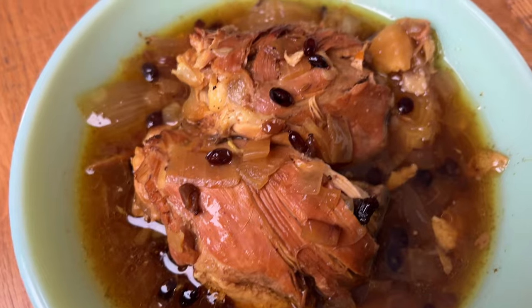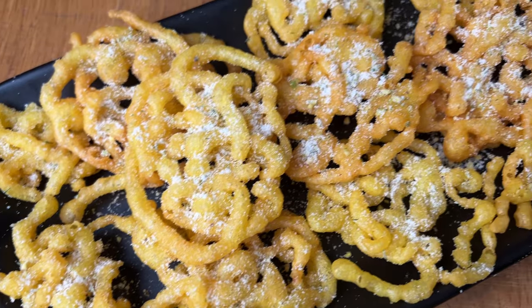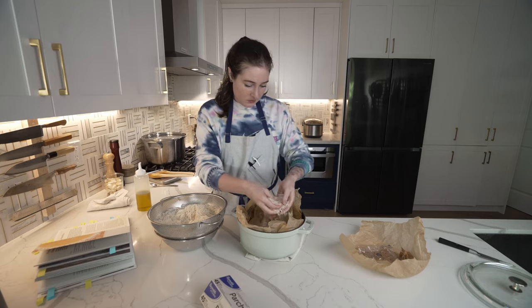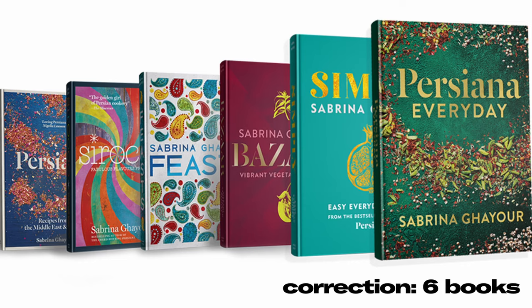This week we made 16 of the 100 recipes out of Persiana by Sabrina Ghayour. 4 mains, 10 sides, and 2 dependencies. Each dish took about 2 hours to make from start to finish and typically served 6 people at about $4.50 per serving. Sabrina Ghayour is an Iranian-born, London-based chef and author. And Persiana is her debut cookbook, the first of 5 books that she's now written.